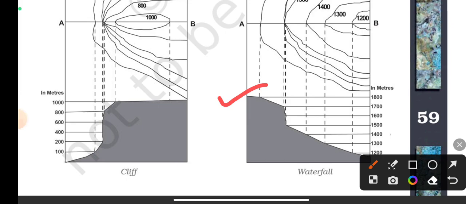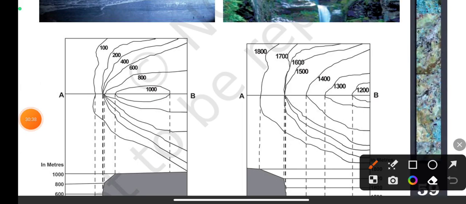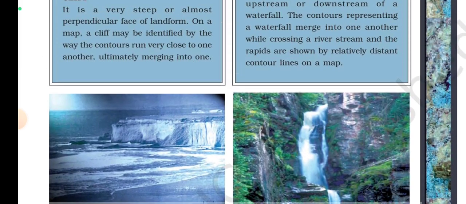But you can say the height is decreasing towards the center of the contour, because it will be almost a circular line. You can say this is the edge of the map of your contour map, and here you will get a river, and then you will get this contour like this. So you can say it is a waterfall because height is decreasing continuously. You can say 1800 to 1200, there is a steep fall in the height, so you can say this is a waterfall, definitely, right? Okay, let's see the cliff.